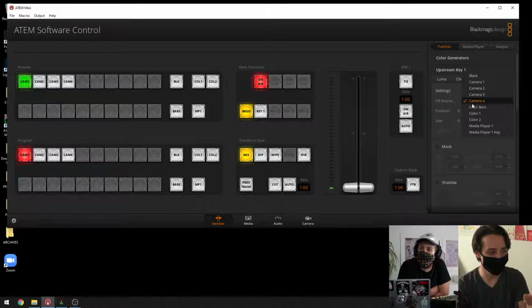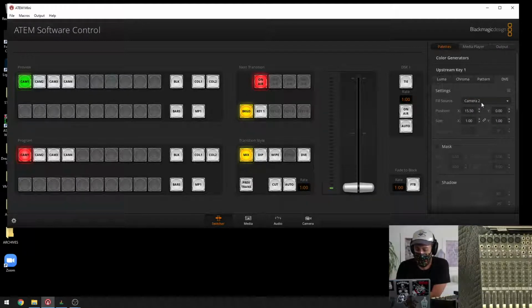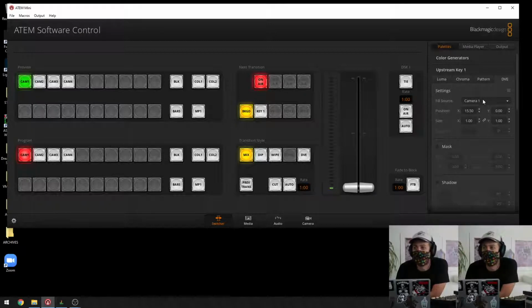And this lets me fill in with different sources, so I can do any of the colors. I can change it back to the top-down camera. Typically when Corey's doing his thing, this is just camera 1. So now there's 2 Coreys. Obviously I have to resize it, but I can go in and reset it and set it up so that you can see him while he's doing the demos.